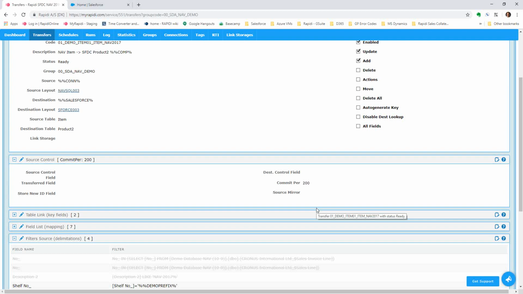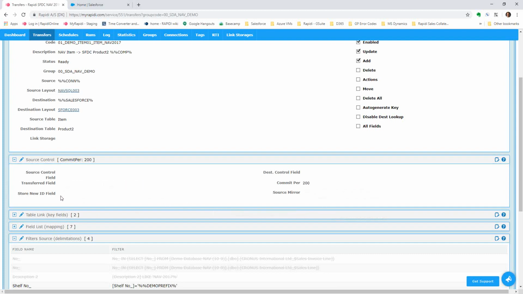Salesforce can handle 200 record transactions in one API call, and the Rapidi technology is built to accommodate that also. So depending on any kind of automation rules or things like that, or what the particular transfer is doing, you can set this value from 1 to 200. And when this transfer runs, it will only consume one API call per however many source records it's handling.